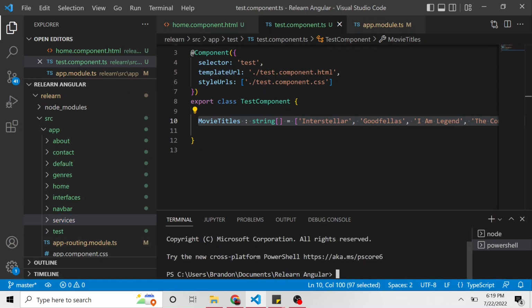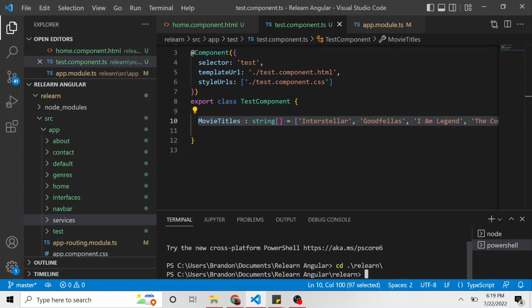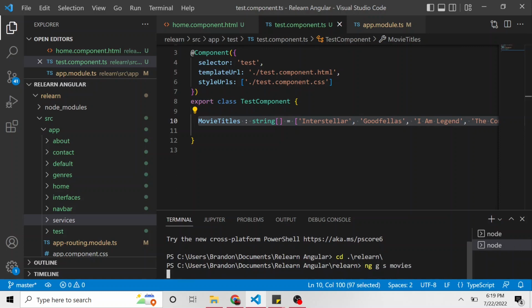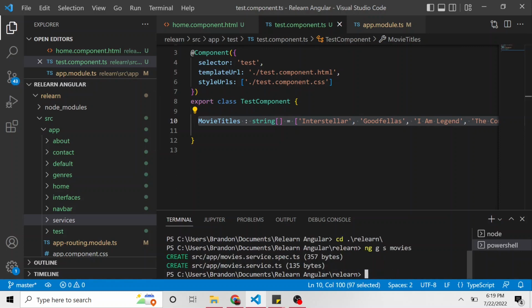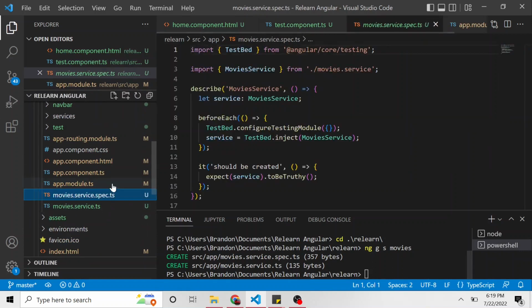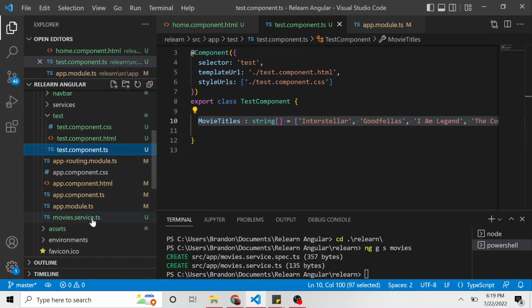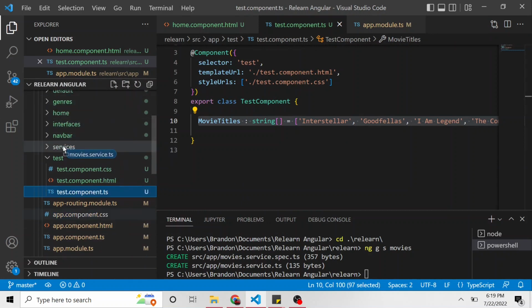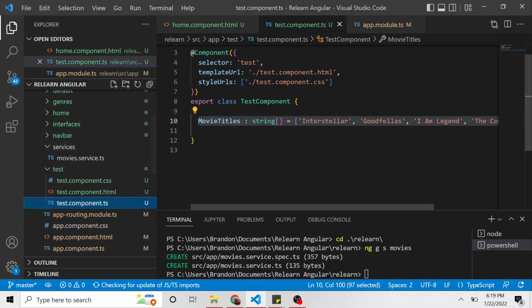So in this services folder is where I'm going to hold all of our services, and I'm going to open a new terminal and let's cd to our project. And the command to create a service is ng generate, instead of component, as we've done before with C, we do S for service, and then we give it some kind of name. So I'm just going to name this movies. And here it's going to create the service spec TypeScript file and also the service TypeScript file. The spec, as we mentioned before, is for testing purposes, which we're not going to use, so I'm going to just delete it. And now our movies service, I'm going to move to the services directory that we created. So right in there.